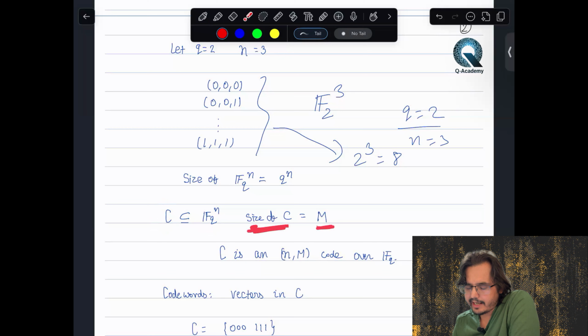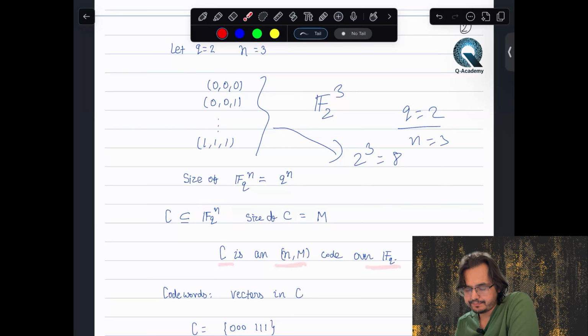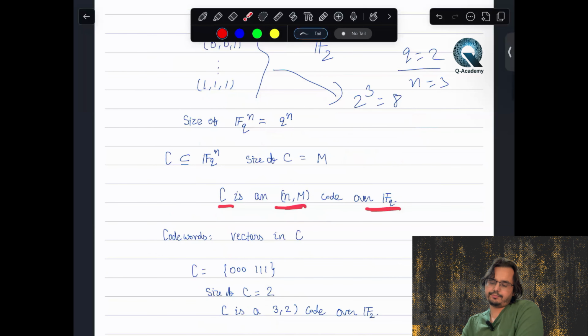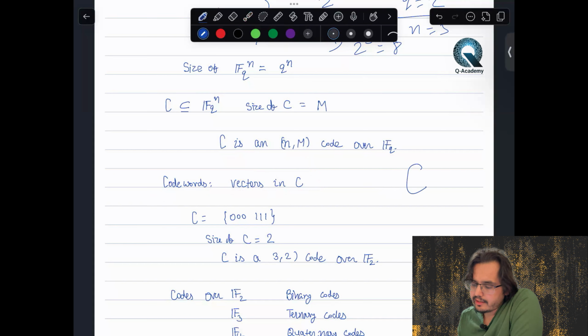Let's say the size of C is M. Then C is called an (n, M) code over F_q. Here n is the length of the vectors in the vector space, and M is the size of the code. Code words are nothing but vectors in C. Every element of this code is called a code word.